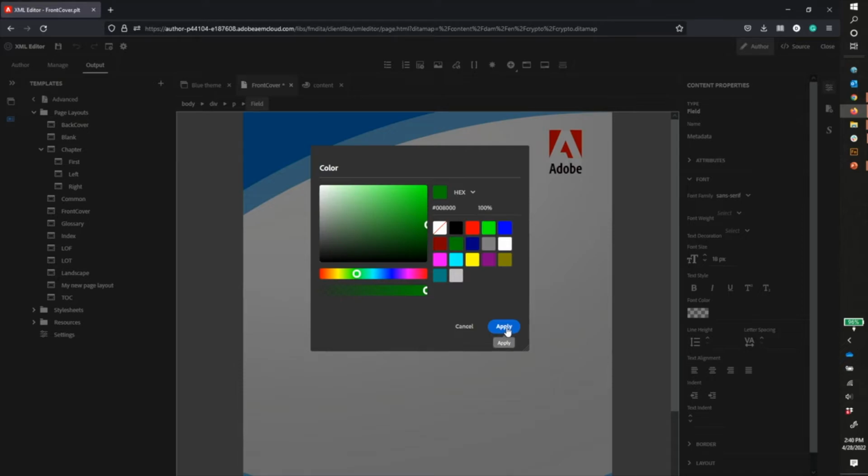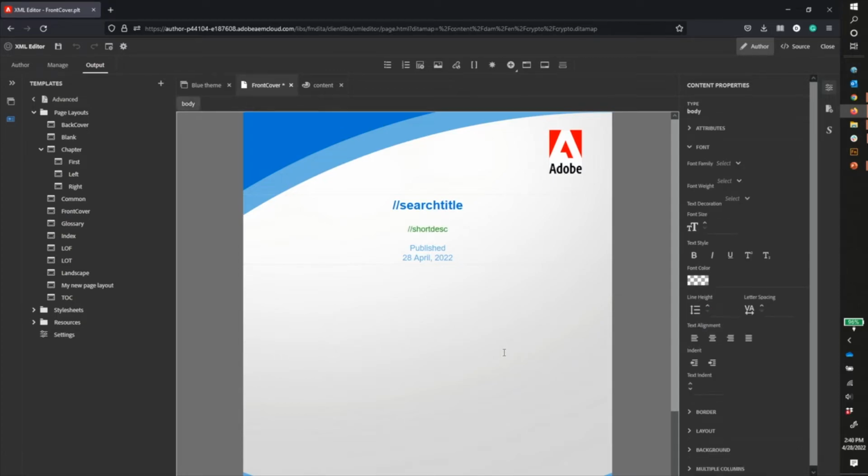I don't know how well that will go with our overall design here, but you can see I can choose really any color that I need, either by clicking in the areas here, defining the numbers manually, and I can choose different methods of defining those colors as well, right? So pretty easy to go ahead with. No coding yet, right? You can see it's this kind of vibrant shade of green, and we defined the font size, the color. We inserted the reference to that document property that's embedded in the prologue of our book map. So that's just sort of an example of some of the things that you can do in terms of laying out with no code at all, right? Aside from knowing the XPath expression, which isn't too bad.